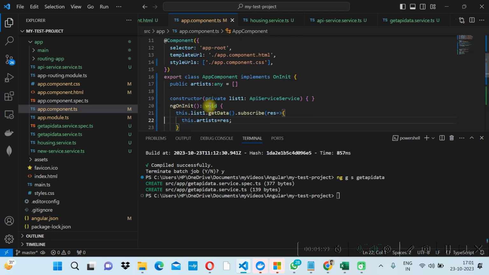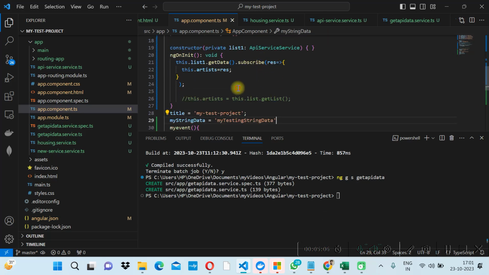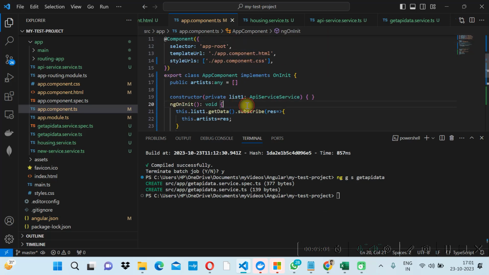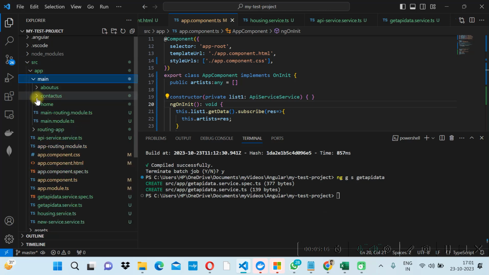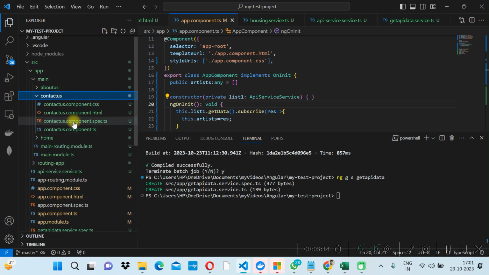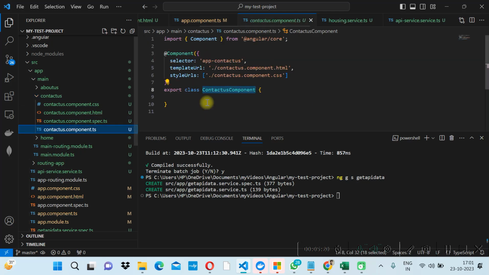Let me copy again. Previously we used this service. In a component you will find a constructor. Let me show you on another component how it looks if I am not using any service. This is our component, and it will look like this.